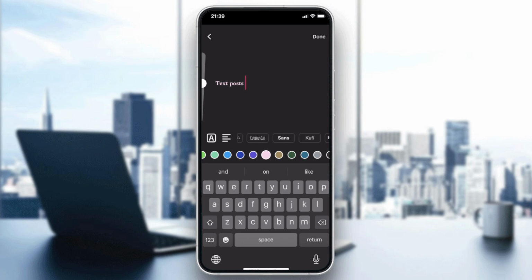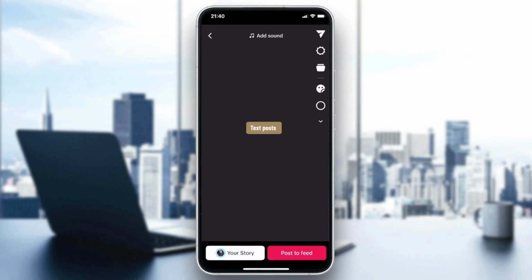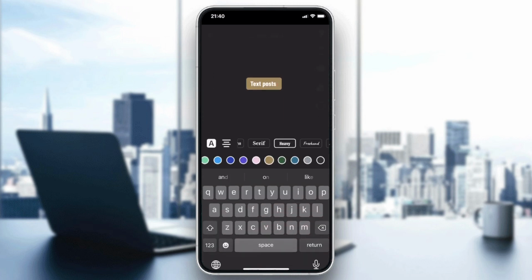We can change the font type. As you can see, there are many font types here. There is the classic typewriter, and we can find many types here. Of course, we can also change the styling of our font, the alignment, etc. And here we can find our text color or font color, and then we will need to click on done.